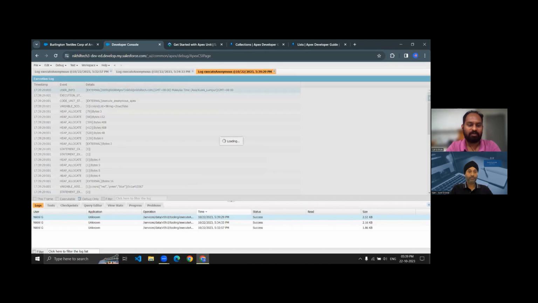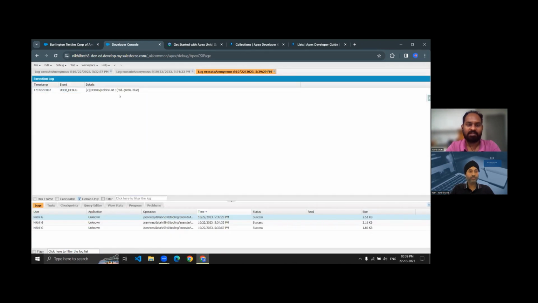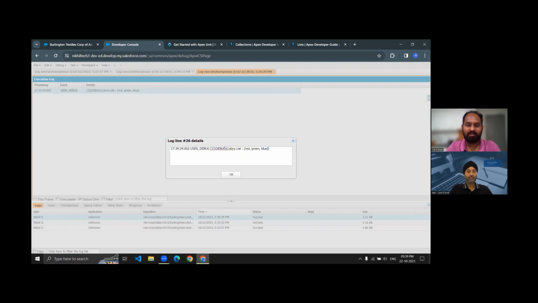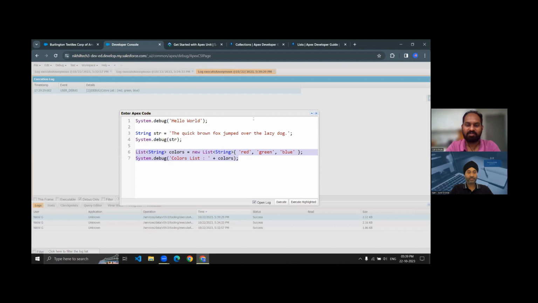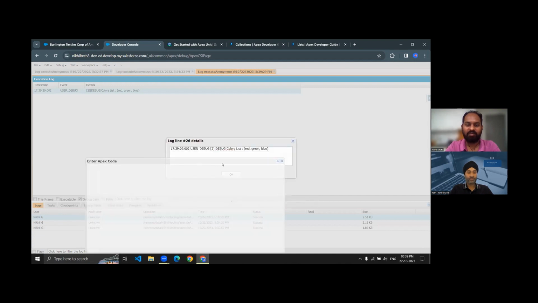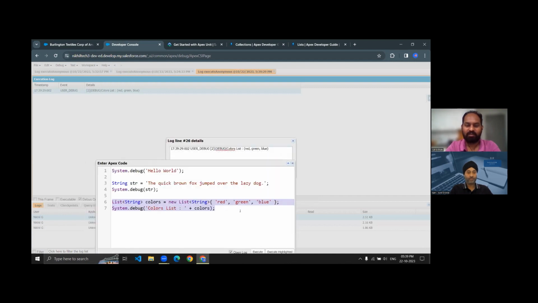Now if we go to debug only, you can see we have red, green, and blue. 3 colors got printed along with the text which we have added. So this was our code which we have added: red, green, and blue. These 3 colors got printed, right?